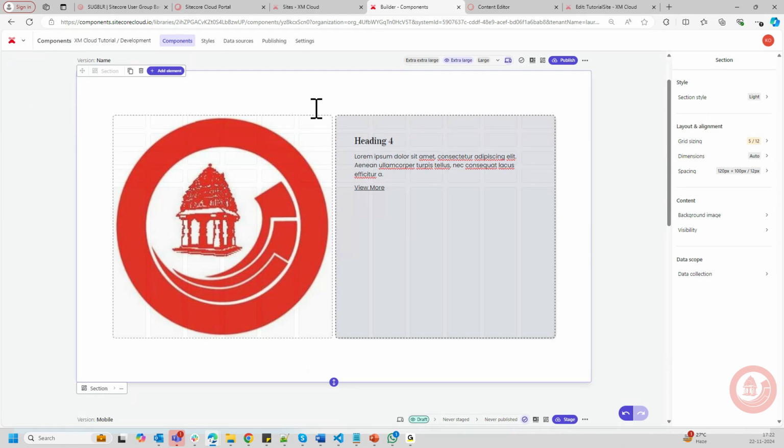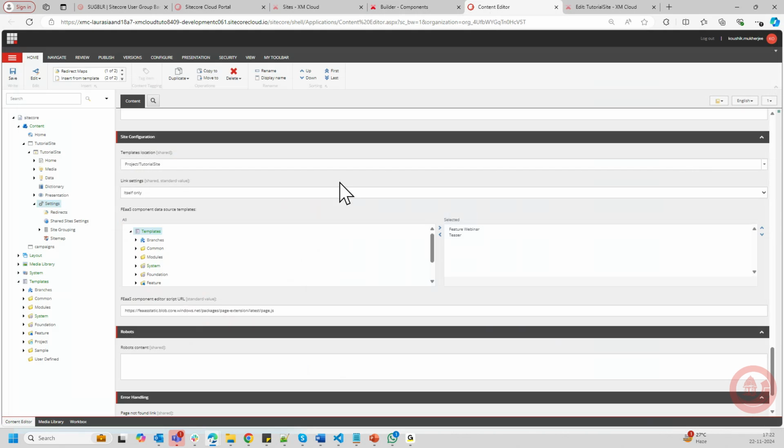So let's say I want to add a data source. Basically, in a real-life project, you need to fetch the data from a data source. So first consider XM Cloud CMS as a data source. For that, what we actually need to do, normally in XP also we do the same thing. So let me go to the content editor. You will see a familiar, same structure that we have in XP also. How can I land in the content editor?